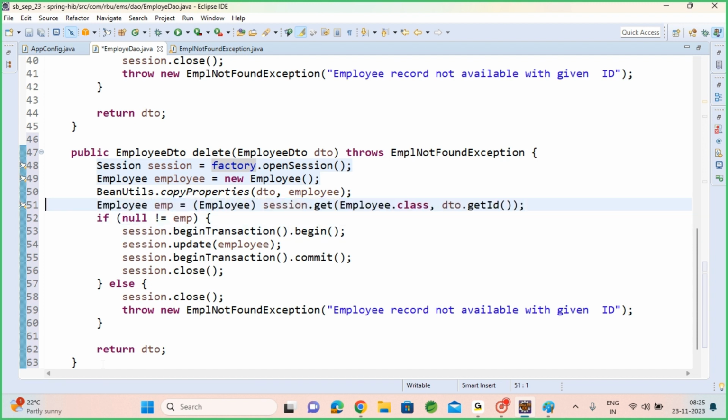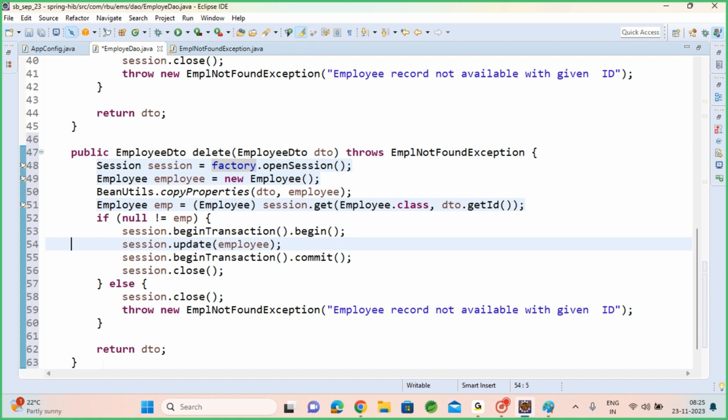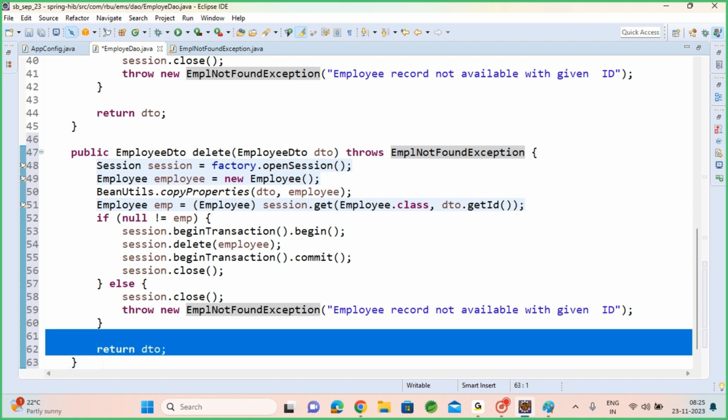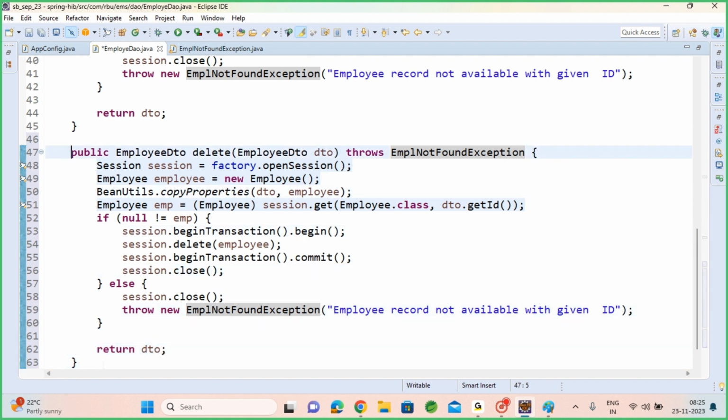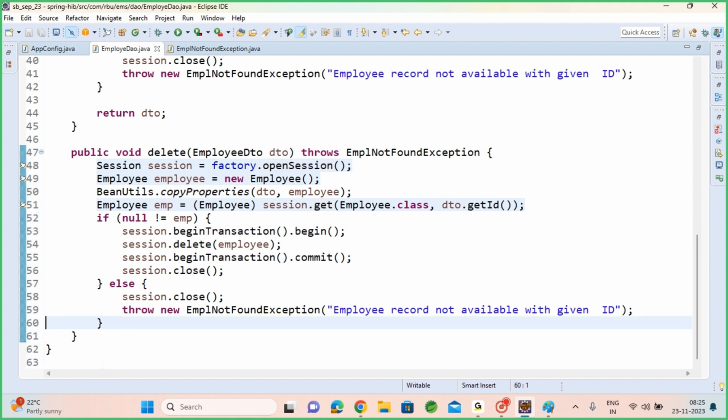If a record is available, then delete it. Use the delete method. Bus. If not available, it will throw the same exception as usual. As soon as it's deleted, why do we need to return something? Delete methods can have void. We may return nothing. Just delete it. Bus.